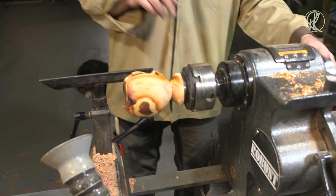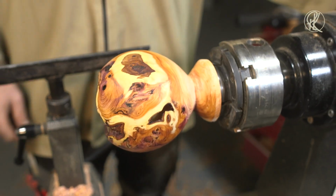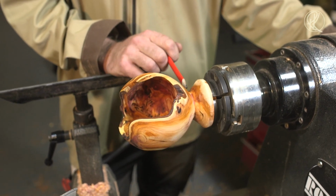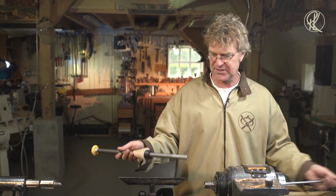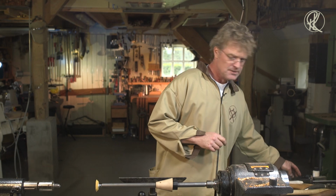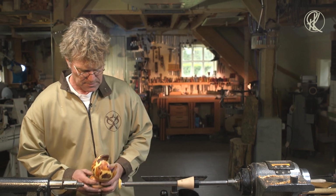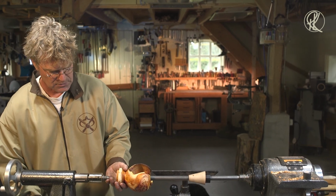That's fun. Good. What we have to do now is take the foot off, take the tenon off. And if I would take the tenon off, I would take it off here. No foot on this thing. So this is my hollow form reverse jig. It's got a Morse taper 2 on here where I put it in the headstock. It's a solid piece of steel. Put my hollow form on it in reverse. That's why it's called the reverse jig.